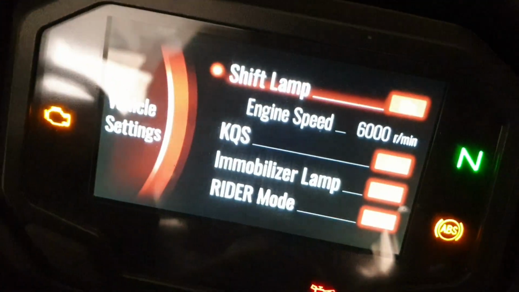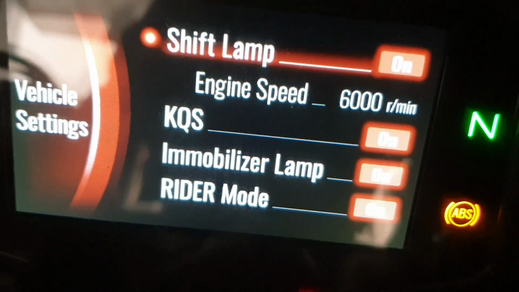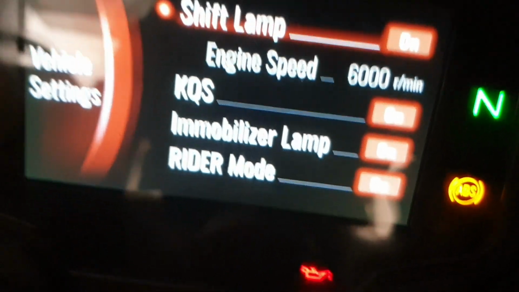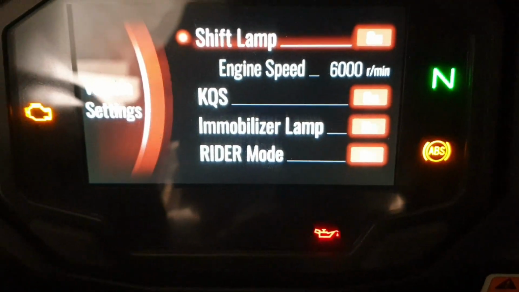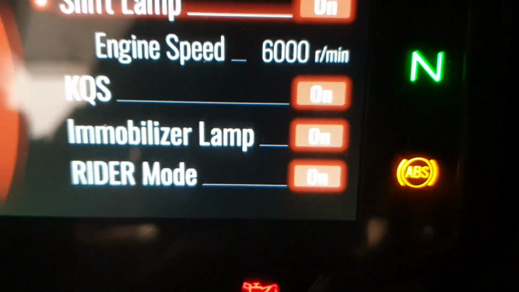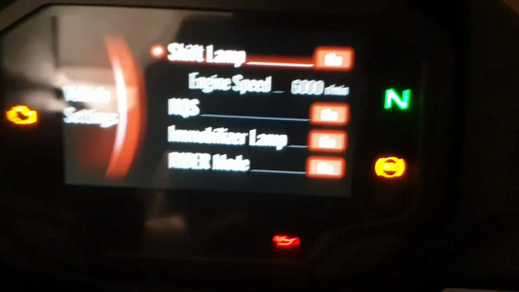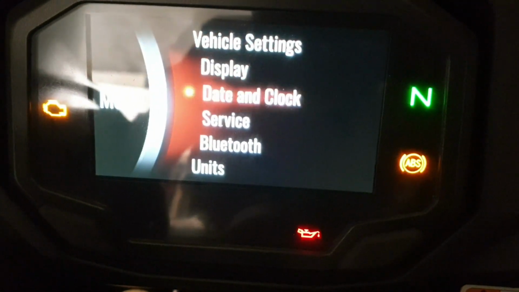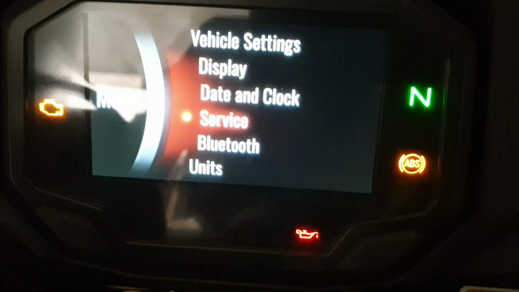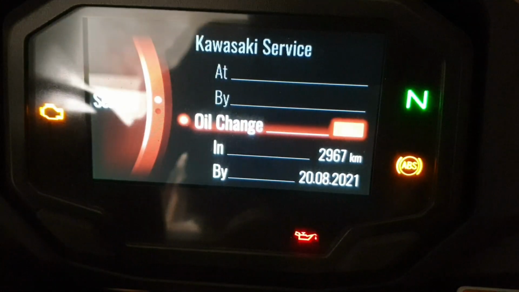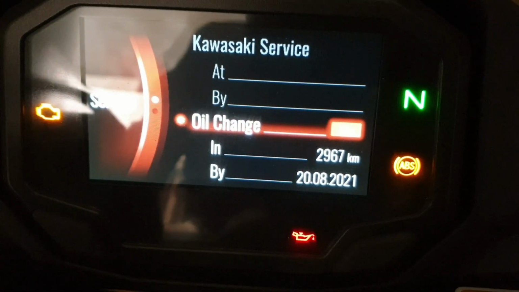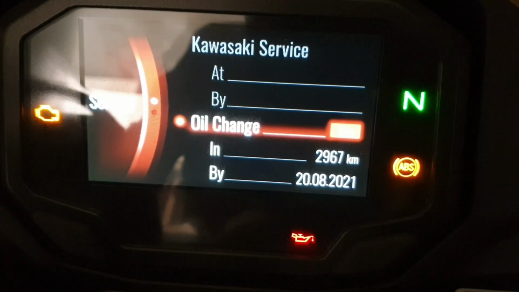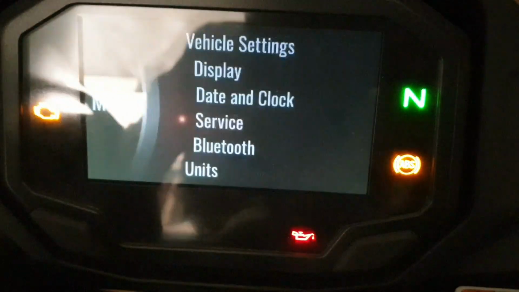So here you have shift lamp, which is always on. The shift lamp comes at 6000. QKS is on, and the immobilizer amp, the rider mode is on. So you go back, display I've shown you, date and clock, service. If you see oil change, now my oil change is in 2900 something.